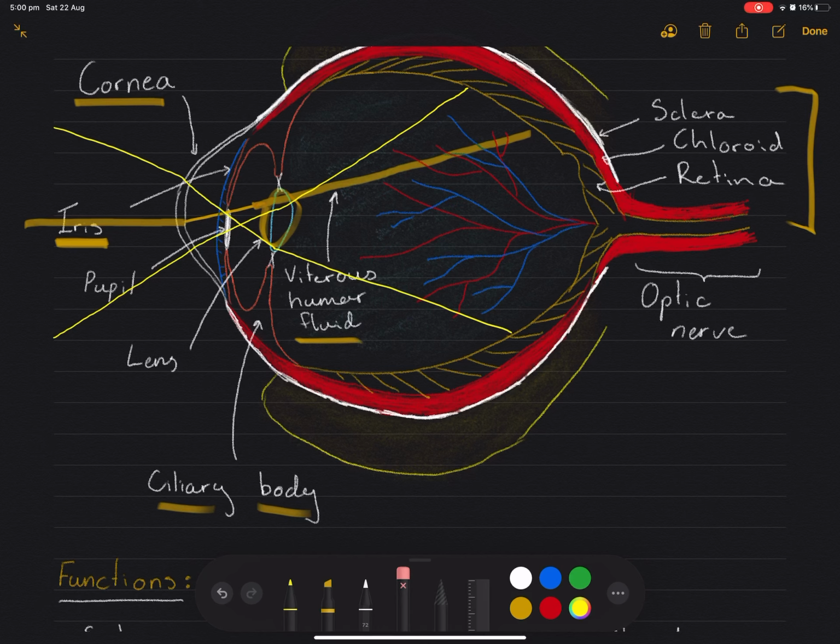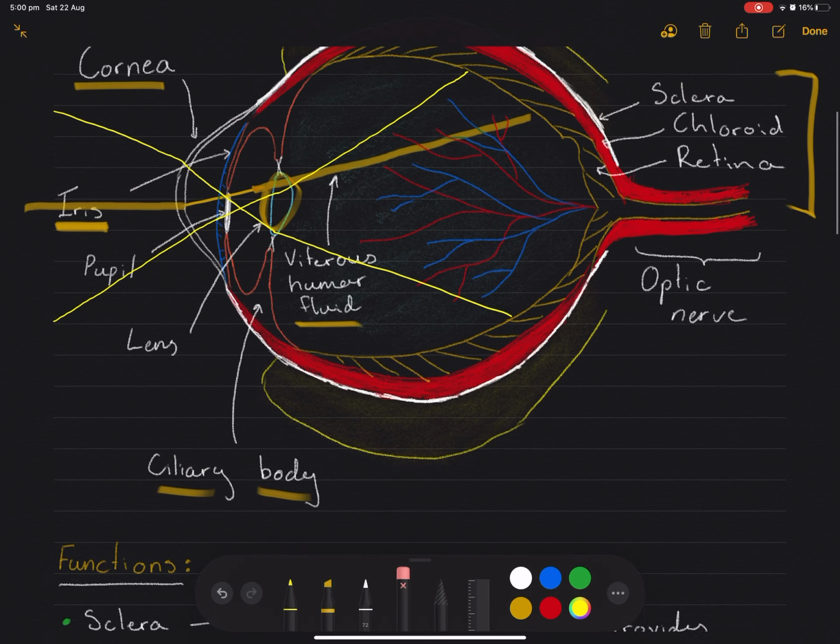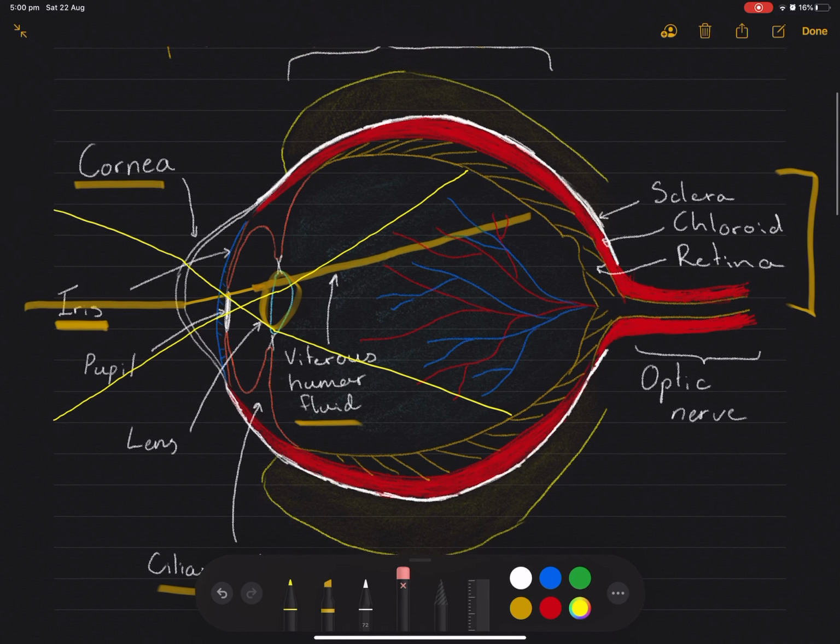So imagine a water balloon, right? So the rubber layer is the sclera, choroid, and retina, and everything that's on the outside of the eye. And imagine if it was deflated. That's what your eye would look like without this jelly. So this jelly basically gives it form, right? Once you fill up a water balloon, it actually looks like a water balloon. Big brain time, I know, right? And that's actually pretty much all of the eye structure.